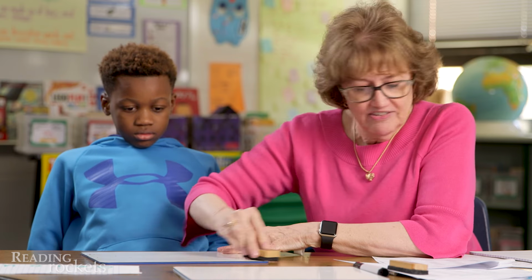And what we teach him is that if you see 3 vowels and they're apart, you're going to have 3 syllables because every syllable has a vowel. And then we teach him to draw a line for each syllable, write each syllable on a line, and then read each little word, and then put them together. Let's see if we can try this one.